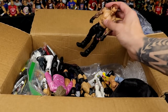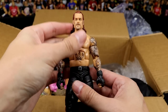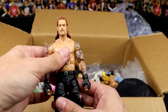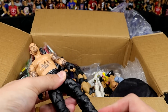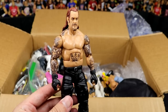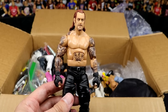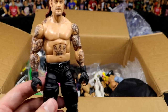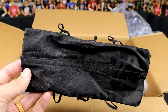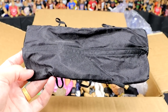Next up we have the Ringside Exclusive Undertaker from SummerSlam. Beautiful-looking figure. I feel like a dumb jackass because they actually had this figure on heavy clearance for Ringside Collectibles on their Black Friday and Cyber Monday sales, and I never grabbed extra ones. So I am very thankful for this — it's beautiful. We'll definitely get some usage out of this on the channel for WWE Action Figure Surgery. We also have a Darby Allin body bag from the Ringside Exclusive — what a great accessory. Now we can drag two lifeless bodies down the street.